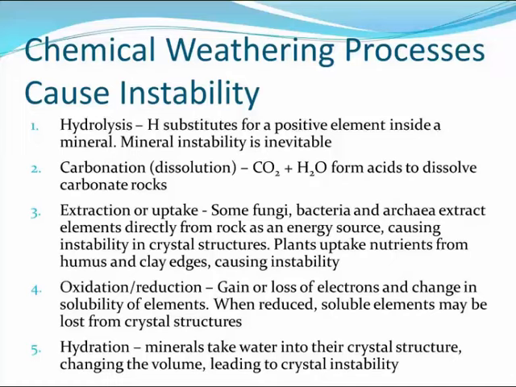They can extract elements directly from the rock as an energy source. And when they do, that causes an instability in the crystals that make up the rock, and so the rock becomes unstable and starts to break apart. And plants uptake nutrients from humus and clay, and it causes those to become unstable. It actually can uptake nutrients from within the humus and the clay as well, if it's a strong enough pull.